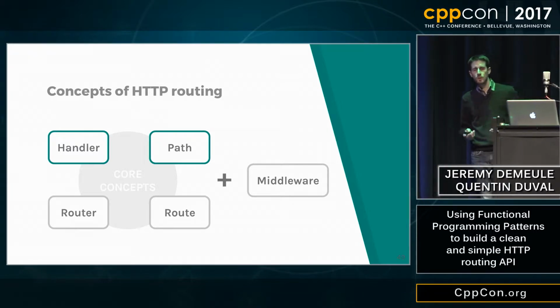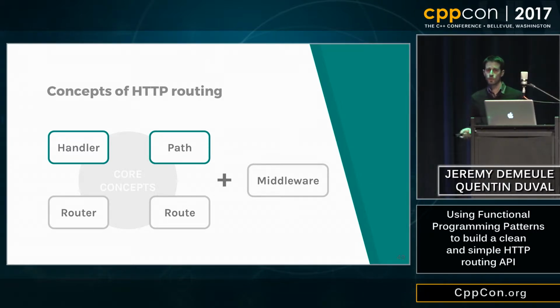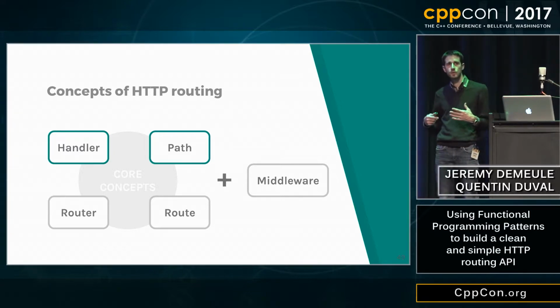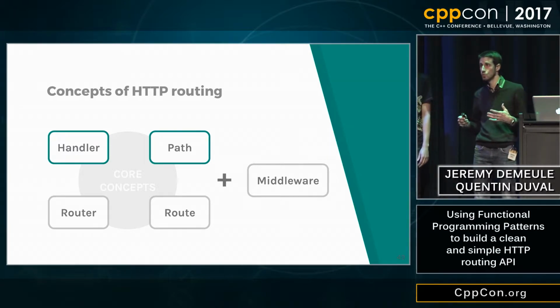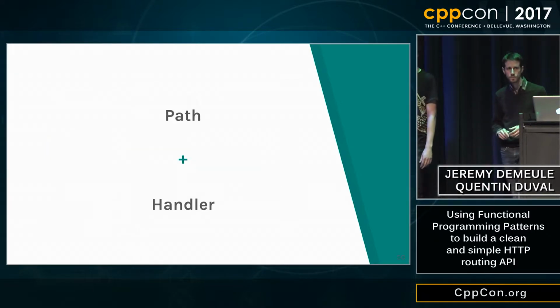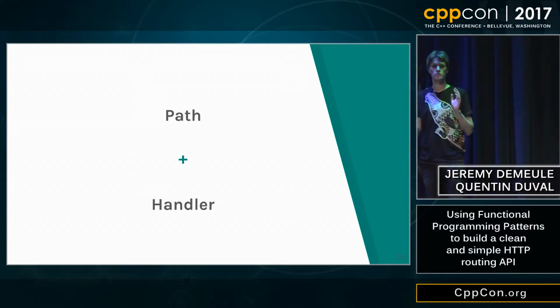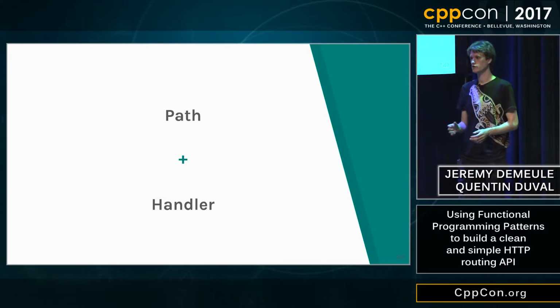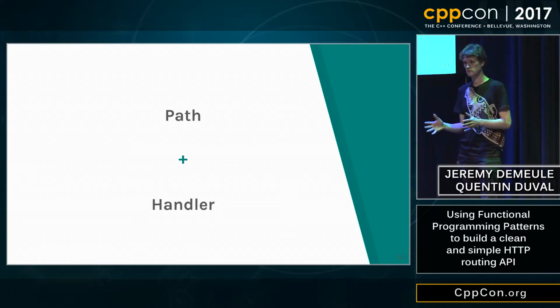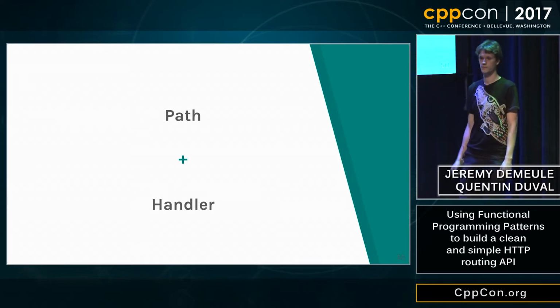We just talked about combining things, and we already defined two concepts. Now we can take a look at how we can have a relation between them, and this will lead us to the route concept. But instead of presenting it directly, we will do the exercise to rediscover it from the semantic models of the previous ones. So let's do this. We have a path and we have a handler. We know that they are associated to each other by the very definition of a path, which is: if we match it, we want to execute the associated handler.